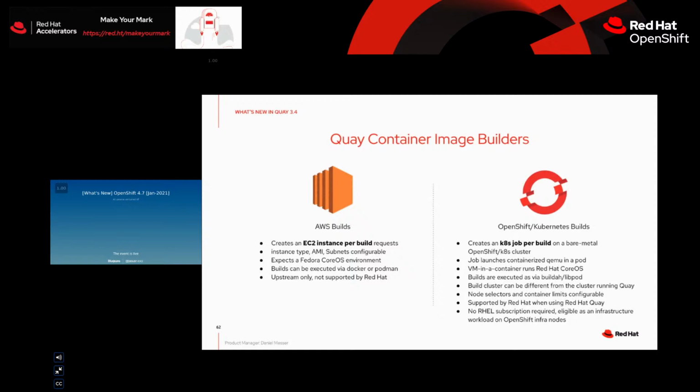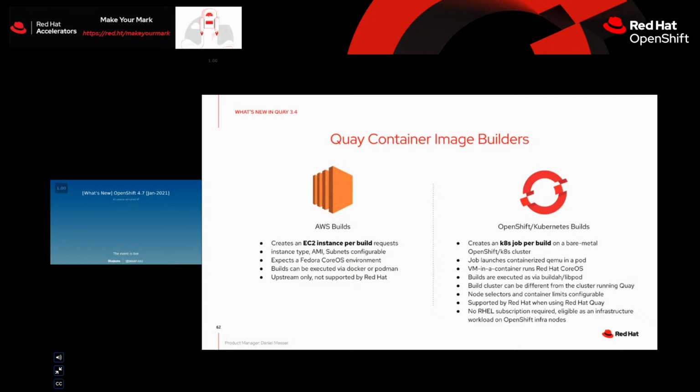This does not have to be the same cluster where Quay and the operator is running. It can be an external cluster, and it's obviously also covered by the infrastructure policy, meaning there's no subscription required. In the future, we want to alleviate the need for a bare metal cluster and use some of the awesome build tooling you have heard about earlier based on OpenShift Pipelines.